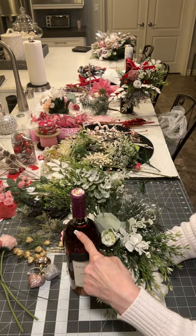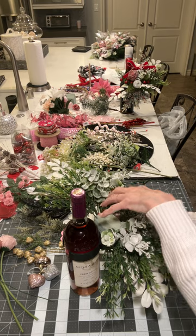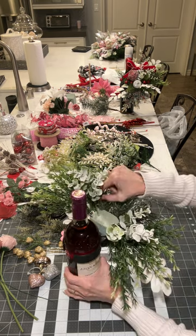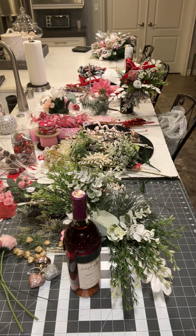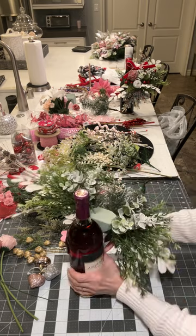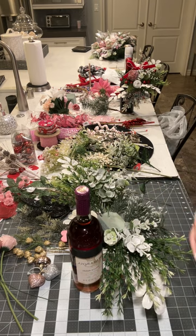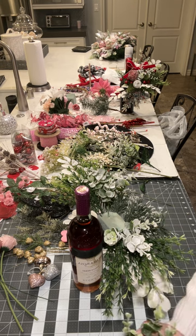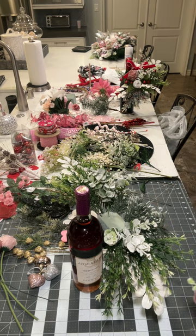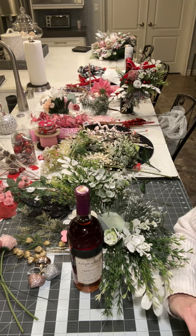Of course, we don't sell the wine — we don't have a liquor license. So we show them like this on a bottle of wine, but we only sell this portion of it. I will be posting this one, and I'm going to post the Christmas one also. There's a ribbon in it, but the ribbon I just laid on top — it's not even glued in. Let's start adding some roses and floral work.